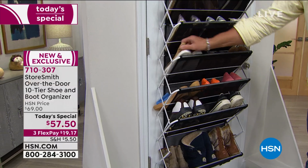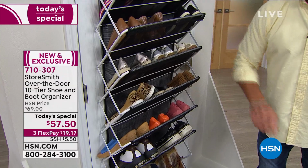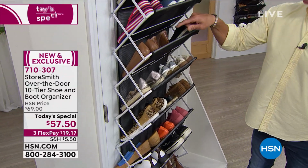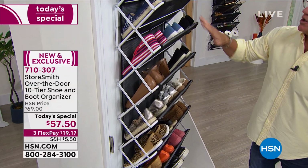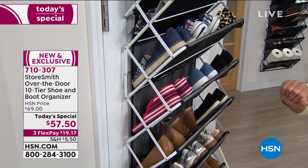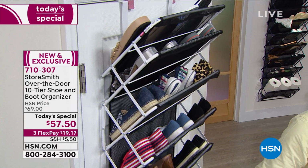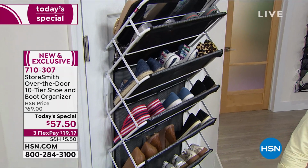You know, your little running shoes or your little sneaks. All you do, you take them off, watch this. Oop, done. Right? That's all you need to do. Ladies, if you've got lots of different pairs of shoes that you use for work, you could put those all in one area. You could have your running shoes all in one area. You could have your flip-flops all in one area. Gentlemen, your golf shoes or your kids' sporting equipment shoes, right?